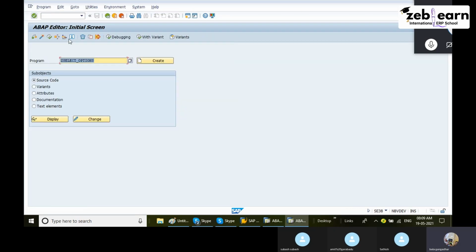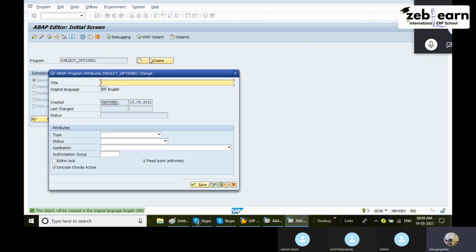Go to SE38, enter the program name, and click on the create button. Selection screen, obligatory syntax.